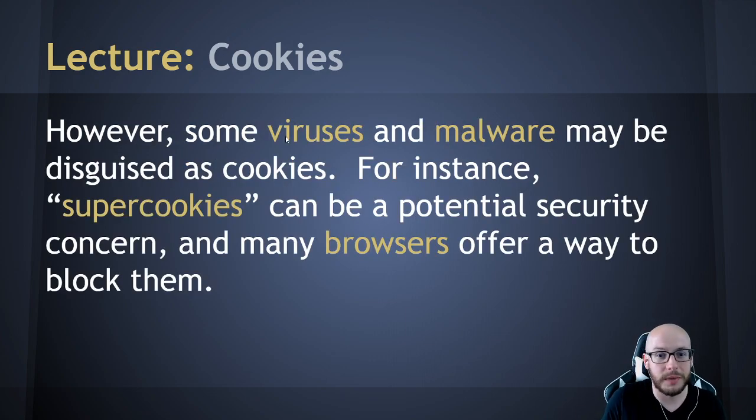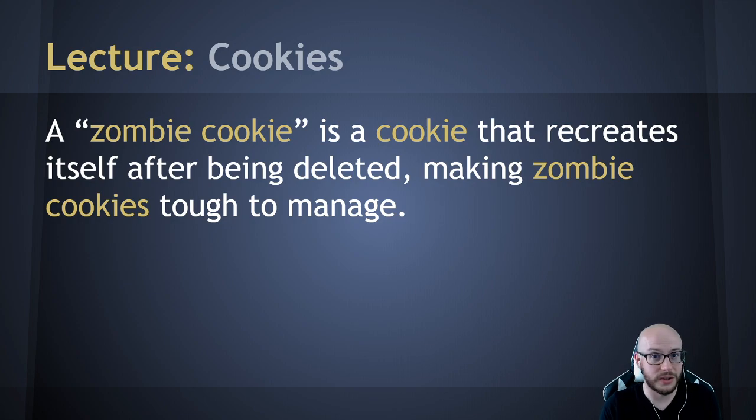However, some viruses or malware may be disguised as cookies. For instance, these things called super cookies. This is news to me. This is information coming from Norton's website. Super cookies can be a potential security concern, and many browsers offer a way to block them. There's also a zombie cookie. That is a cookie that recreates itself after being deleted, making like several copies, right? That kind of acts as a virus.